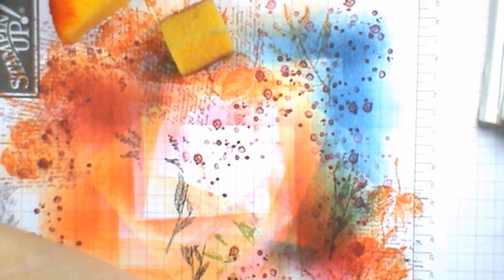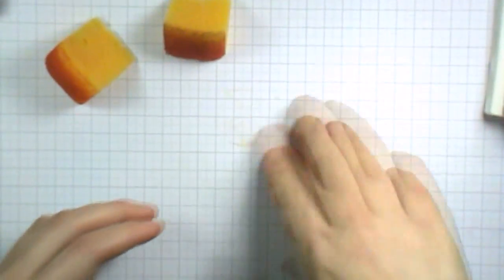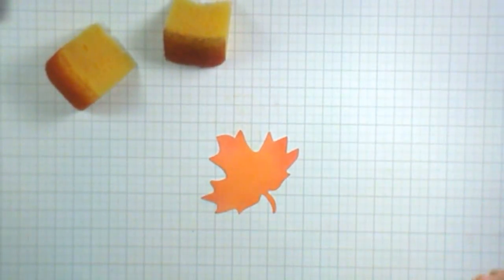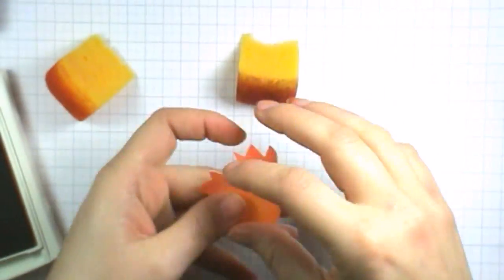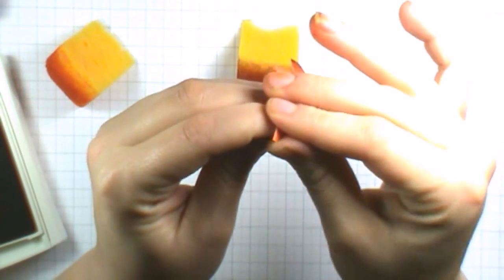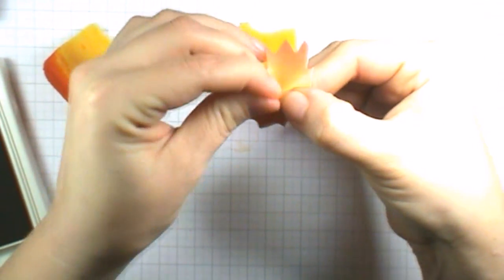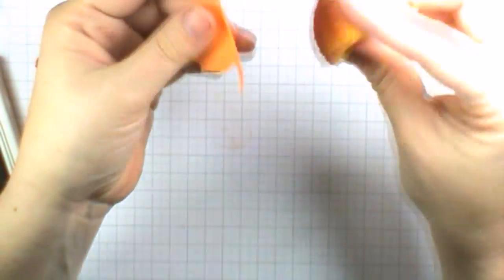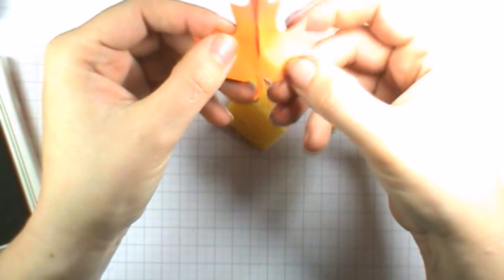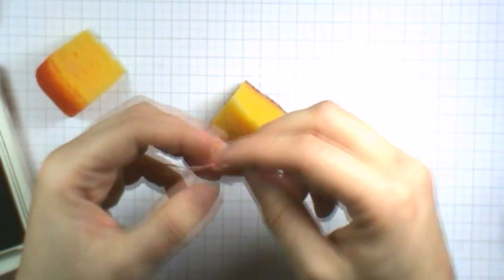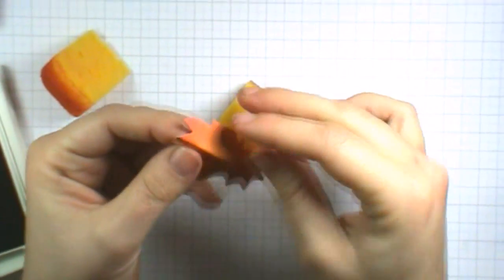To save time I've already cut my leaf out. What we're going to do now is take our Cherry Cobbler, put a little bit of ink on it, and we're going to fold our Maple Leaf in half, not all the way to the bottom, you want to leave about a thumb gap. Over that crease we're just going to use a little bit of the Cherry Cobbler ink and create a vein. Then we're going to do that to the two smaller leaves on the sides as well.